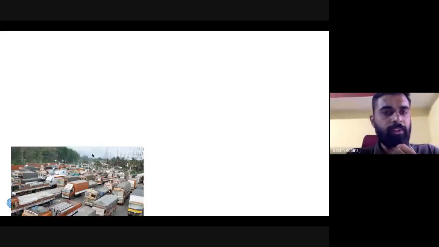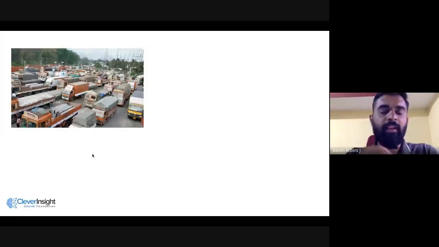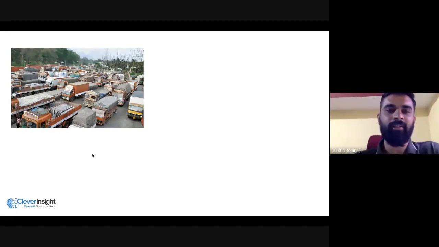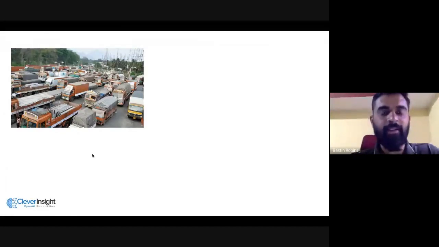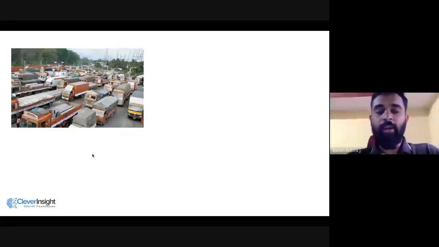Before GST, this is a scenario which happens at every state border, on highways. Whenever a vehicle crosses from one state border to another, like now in the COVID situation, we always see check posts at state borders and city borders. But this is not like that. This is something called octroi. Before GST, whenever any vehicle had to pass from one state to another, it had to stay in a place where there are multiple taxes like customs tax, sales tax, and different types of tax. So maybe today morning I arrive in the vehicle, and only tomorrow night I will be able to move from this point. So 24 hours I have to be in the same place.